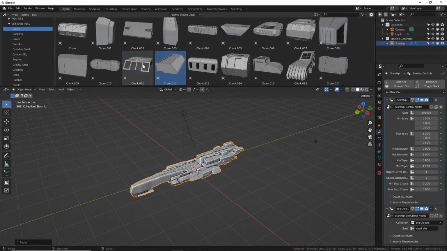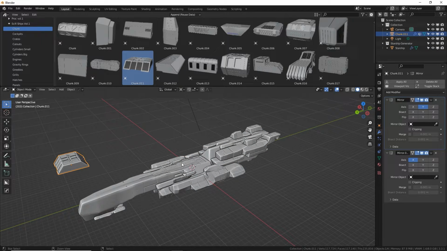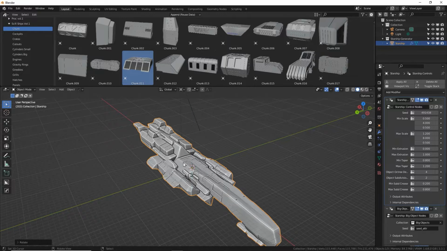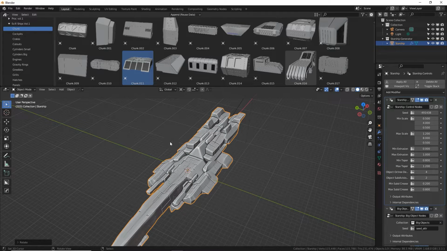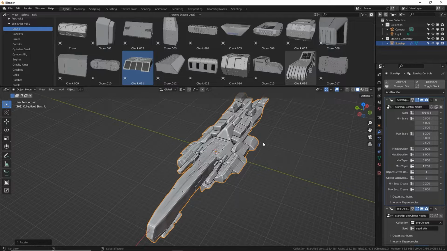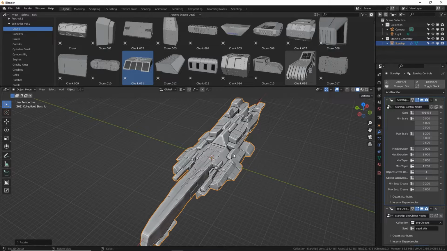And some of the pieces I found are rotated kind of 90 degrees. So I'm just going to rotate this whole thing by 90 by selecting it, pressing R, Z on the keyboard, and then 90 enter. I guess when I modeled this kitbash, most of my stuff was oriented this way. It's fine. It's not a big deal. Just something that I noticed and saved me time by doing those 2 little steps right there.